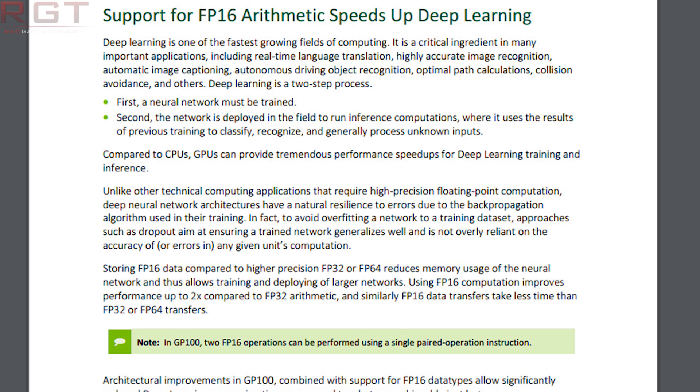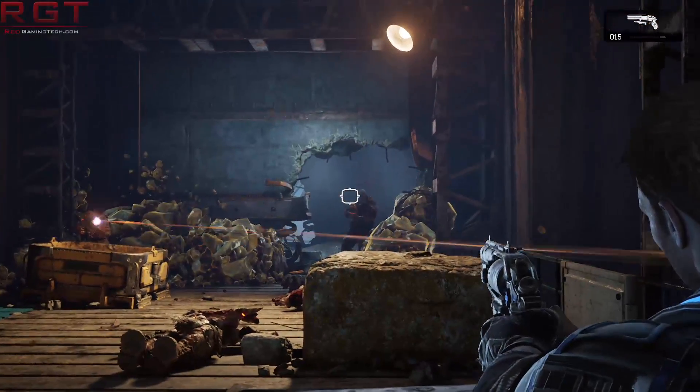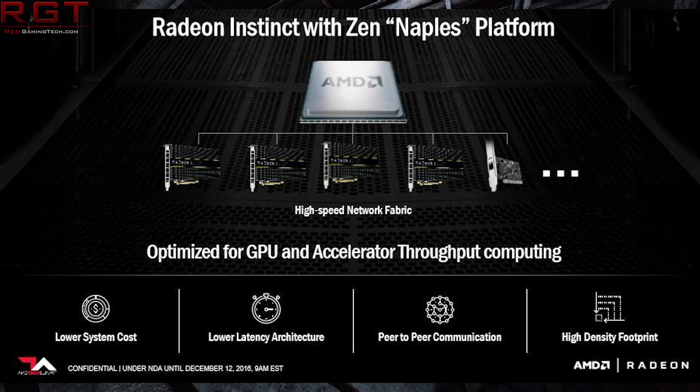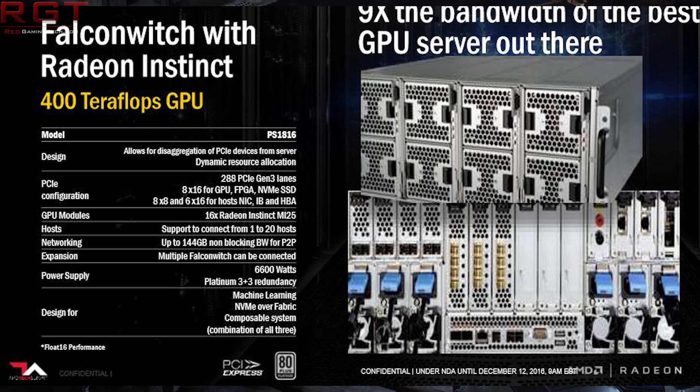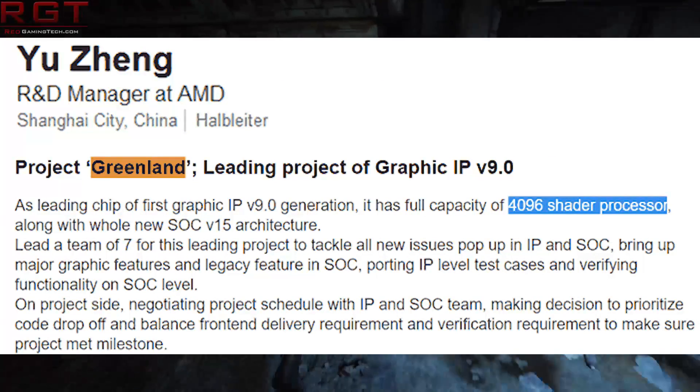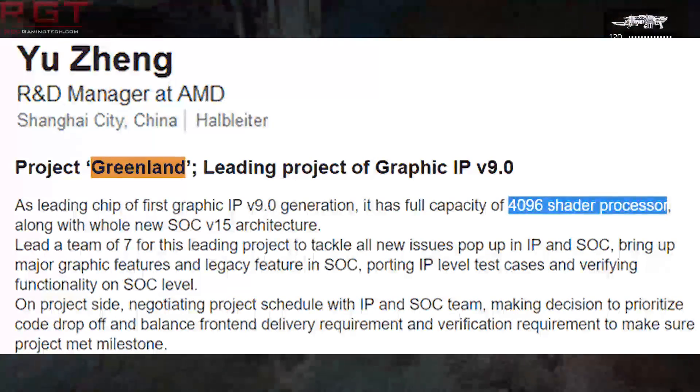For folks who have an interest in consoles, you might remember this being mentioned by the lead architect of the PlayStation 4 and PS4 Pro, Mark Cerny, who used this number to tout the 8.4 TFLOPs of GPU performance of the PS4 Pro. So, the cube is actually a rather interesting scenario. How much it's going to cost is obviously down to interpretation, but it is a very interesting level of performance, and this GPU is going to be very cool for certain tasks like server racks and HPC usage. I can certainly see AMD getting their fingers in a lot of pies.